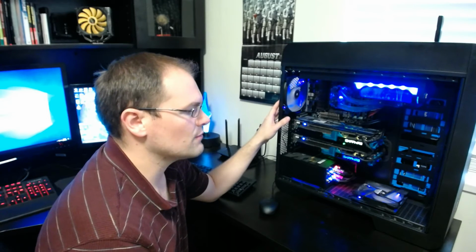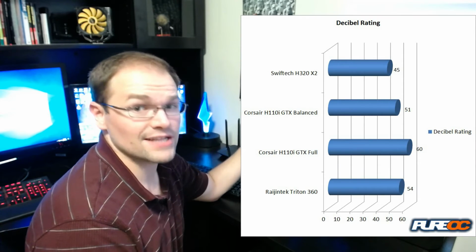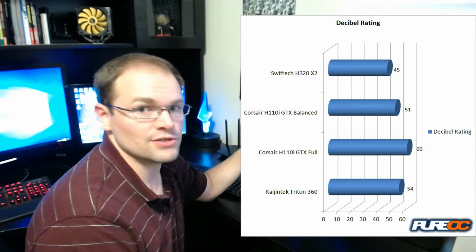What I found out was, though, even though Corsair may have edged it out, one of the areas that Corsair doesn't even come close to is noise levels. When those fans on that GTX unit are going full speed, it sounds like a hurricane. Swiftech does not want to do that to you. They're not going to put fans in there that are going to get that loud. So they are going to put fans that are very normal. So at full speed, they are very tolerable. Not bad at all.